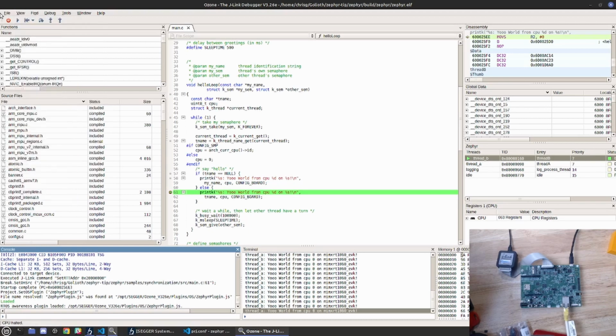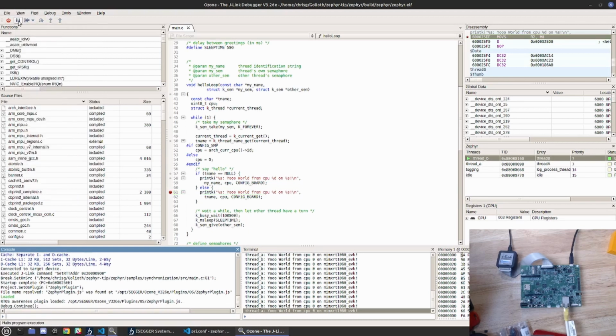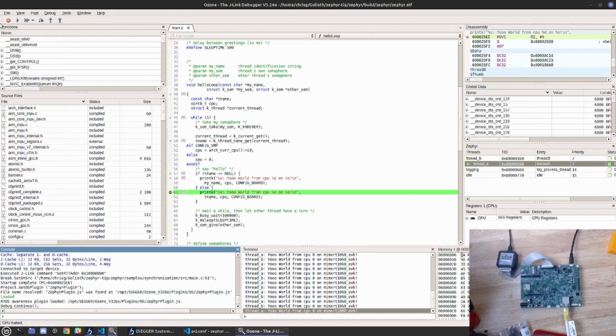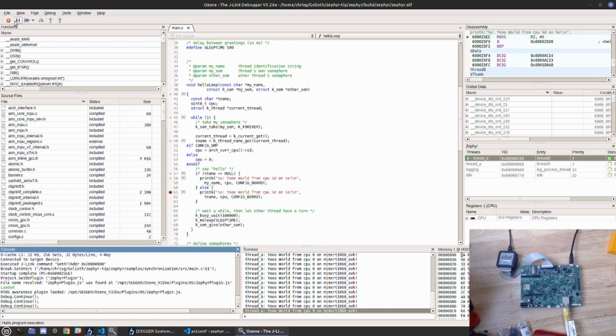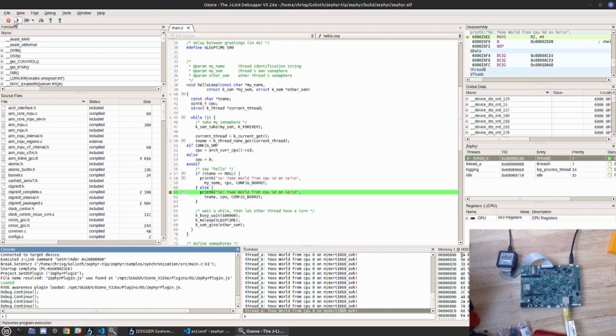And now it's already set on the right side there, but if you see View, Zephyr, that now shows the thread here. So as I hit continue on the program, it's basically just bouncing back to the same printk statement here, but what you see is that it's indicating that the thread is bouncing between thread A and thread B. And so that is what's called thread awareness.